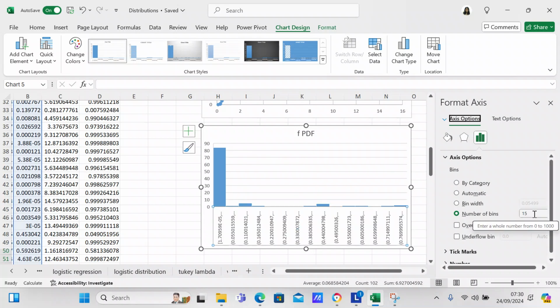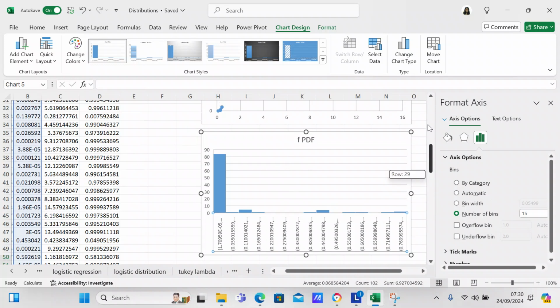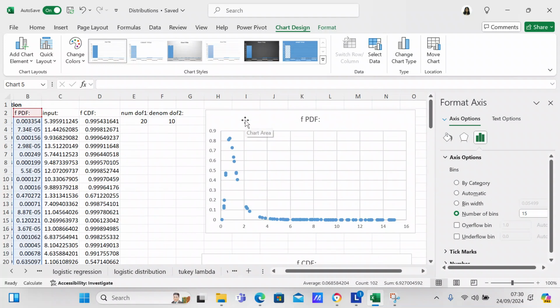So still, that doesn't look very good, does it? But that's your PDF, and we'll go ahead and see what the CDF looks like.